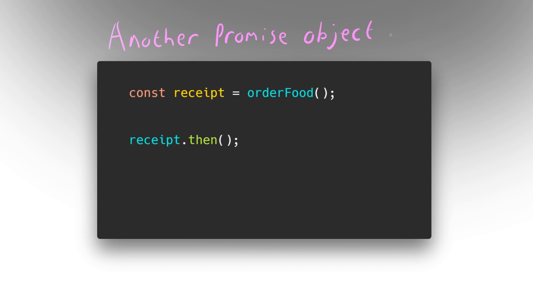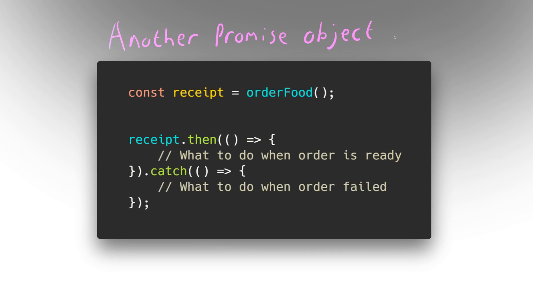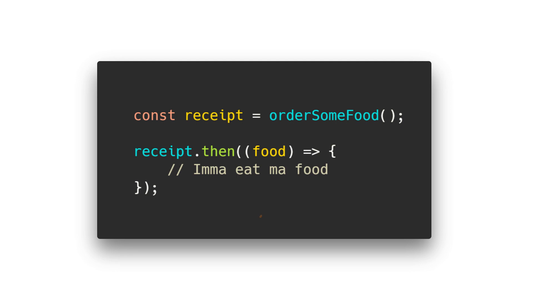The then method is how you tell the promise what code you want to execute if the promise resolves successfully, and the catch method is how you tell the promise what code to run if something goes wrong. If the task that created the promise returns any data — like in the case of our fast food chain, it returned us some food — that data will be passed into the function that we specify in the then method, and then you can use that argument in your own computations. Because you've been given a promise and you've told JavaScript how to handle the success case and the failure case using .then and .catch, there's just no need for JavaScript to wait around.